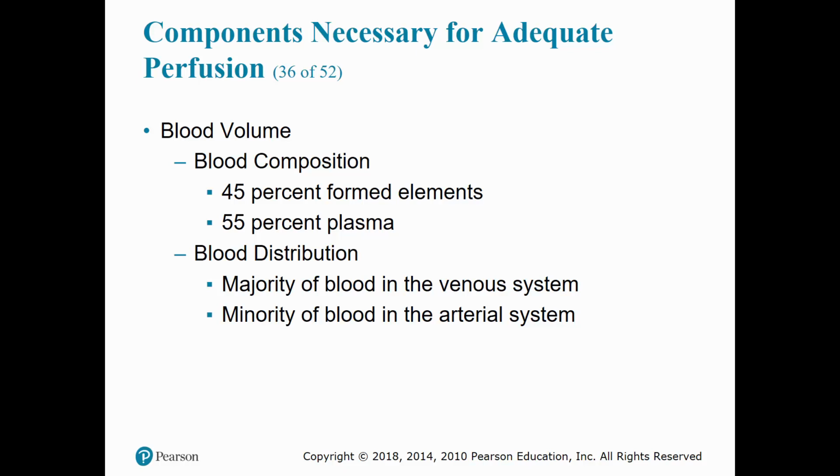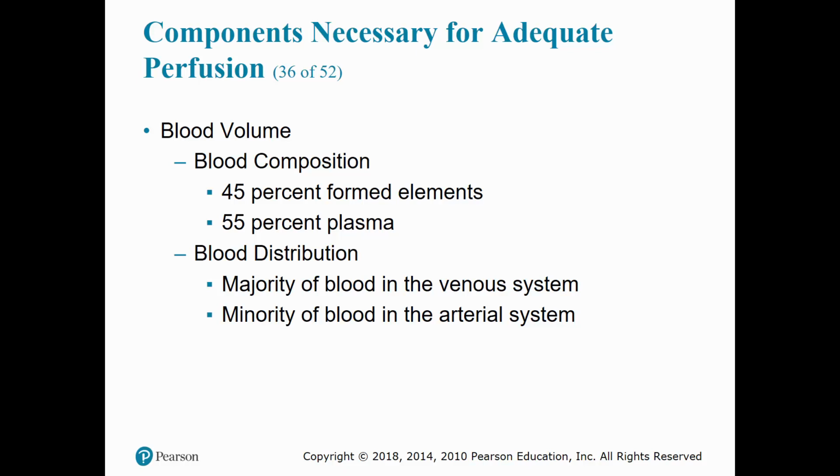The formed elements in the blood are red blood cells, white blood cells, and platelets. The red blood cells, which contain hemoglobin, are primarily responsible for carrying oxygen and delivering it to cells for metabolism. The white blood cells, or leukocytes, protect the body against infection and eliminate dead and injured cells and other debris. The platelets, or thrombocytes, are not actual cells, but fragments that play a major role in blood clotting and the control of bleeding.